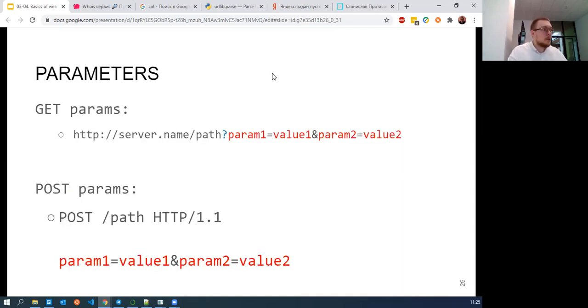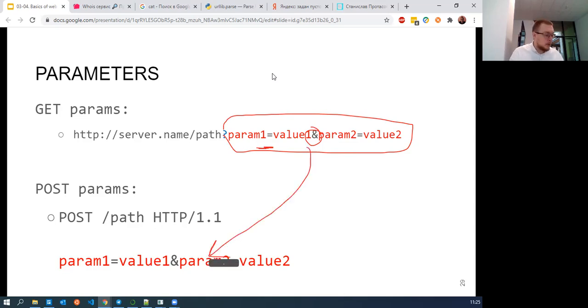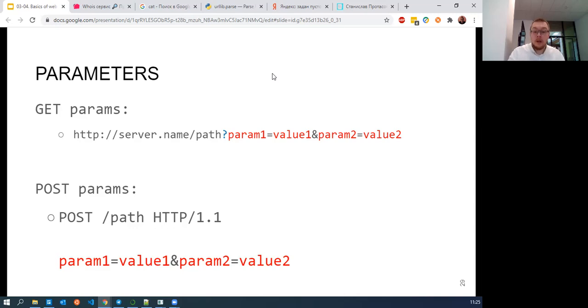How do you parameterize software which is running remotely? With parameters. There are two ways of providing parameters. The one which we already covered is in the URL part. You use the equal sign to split the variable name and the value, and you use the ampersand to split these pairs from each other. When you do a post request, you take this part and move it to the body of the HTTP request. So after the blank line, you write post, path, host, then a blank line, and then you put these parameters. They will be processed in the same way.